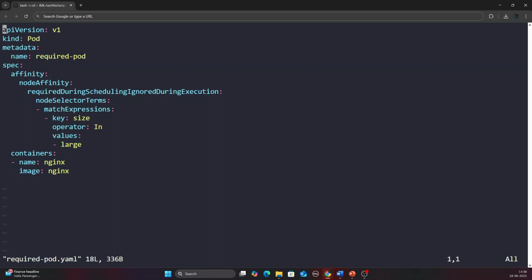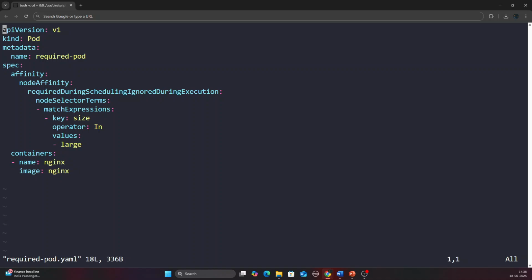After that, in the spec section we describe what we want the pod to do: containers, affinity, etc. In this affinity section, the node affinity rules control on which node the pod can run. Node affinity is where we define the label-based rules.